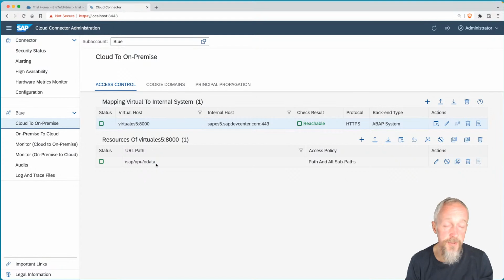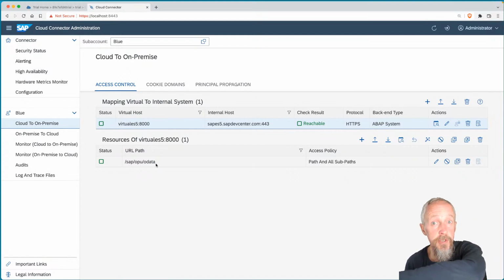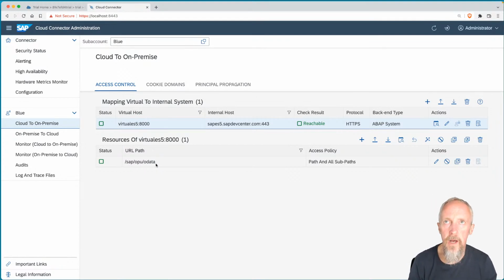What you use to consume that route is up to you. The Web IDE has really nice features for looking at Cloud Connectors and the backend systems available there, and I think the Business Application Studio does that as well. That is a great feature of those IDEs, but you don't need those features because you've got everything you need here in the Cloud Connector administration panel, right?